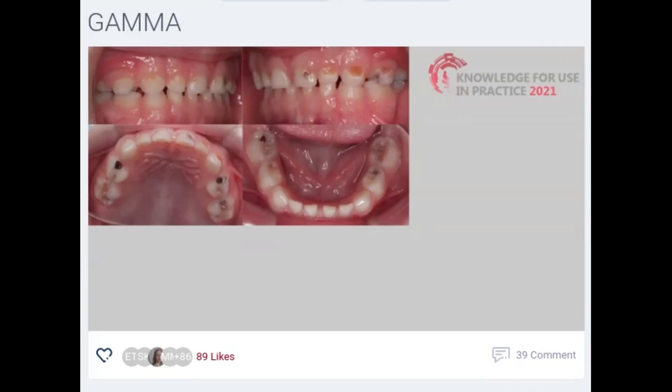Of course, you will say this is the responsibility of the parents or patients, and they have to take care of their teeth. But in reality, very often patients are really willing to comply with the recommendations, but we don't give them, or we give them in a way that the patient does not understand. So do we really know how to stop the caries process?